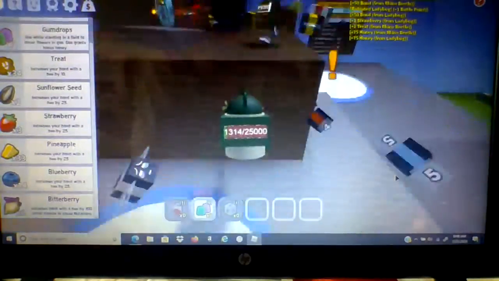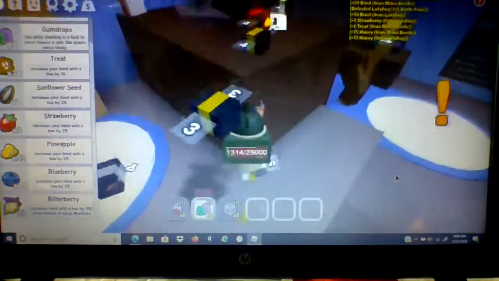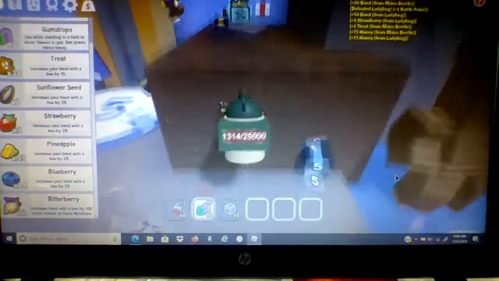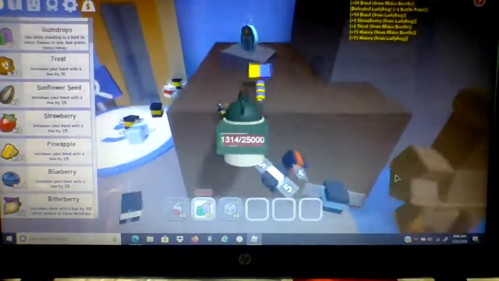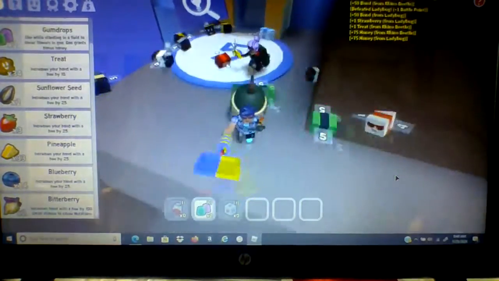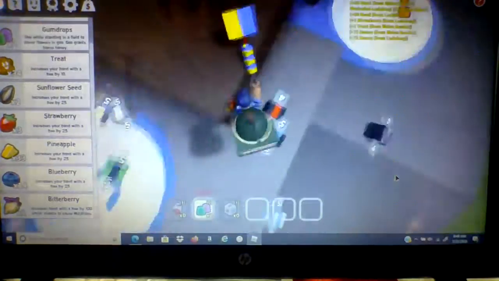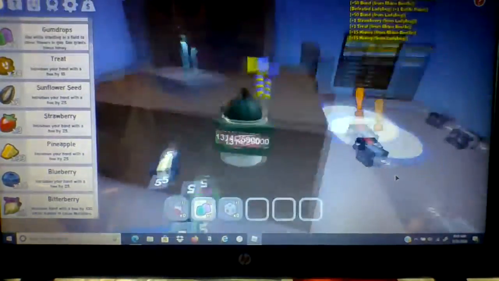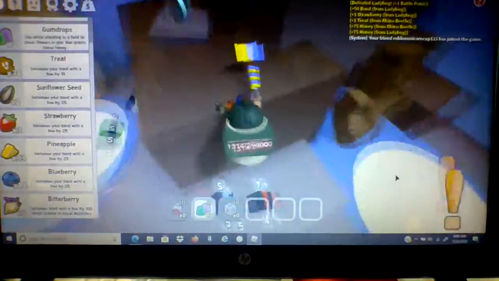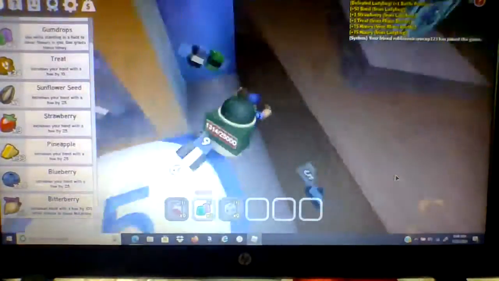Were you trying to get up here? You need a parachute, I'm pretty sure. How? No, I don't know how you get up there. What? You have to reconnect? Yes. Lag. I guess we can't. You have to stay on top of me and then jump, okay?